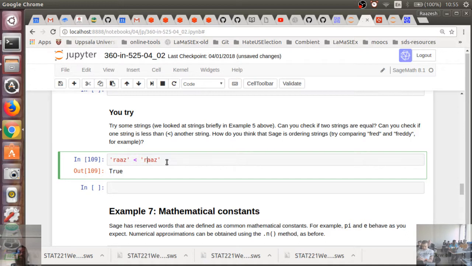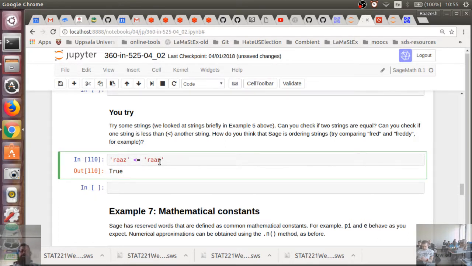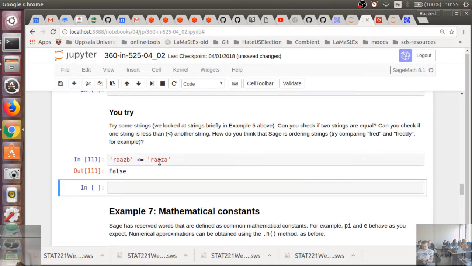So do you know what's going on? So Raz is less than or equal to Raz. I think it's just doing... So if I do this, Raz b and Raz a. Sorry, I think this will be false, right? What do you think? Because I think it's just using lexicographic comparison operators, right? So A, B, C, D, E, F, G is for dictionary ordering.